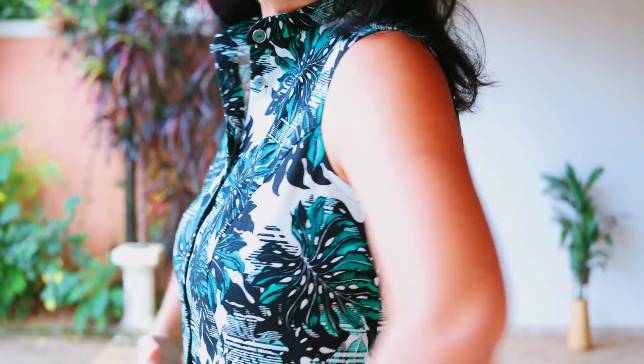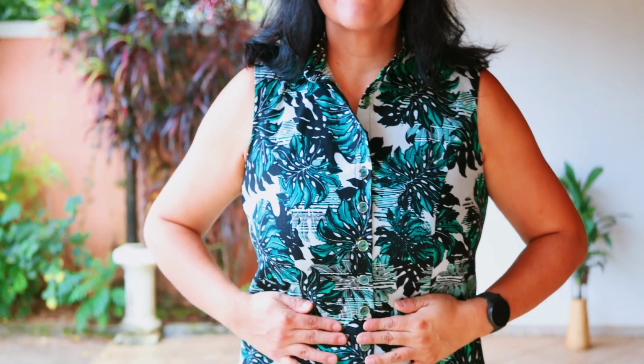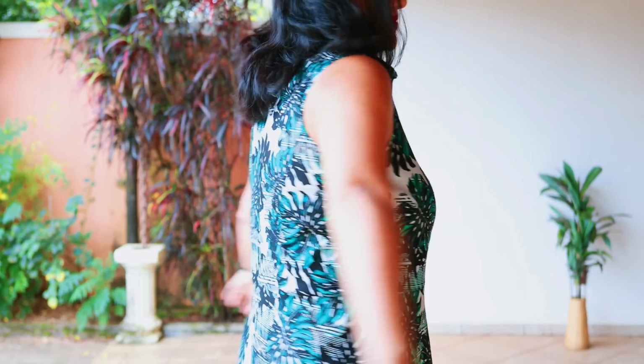I love how it looks with this linen rayon blend. It's a softer type of feel compared to the version I made in denim, which is stiff still, even though I've washed it a few times. This is amazing. It's a dream dress. The tropical print is everything.